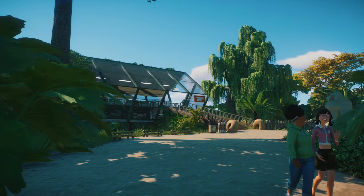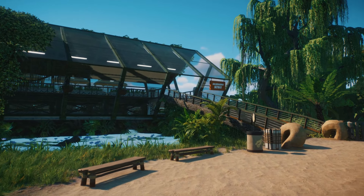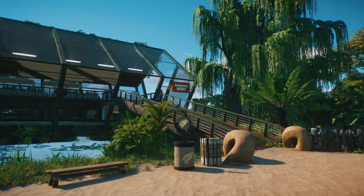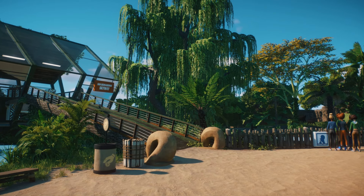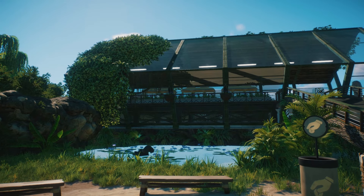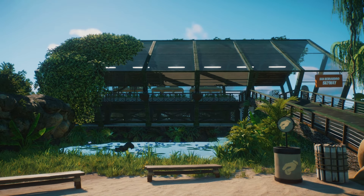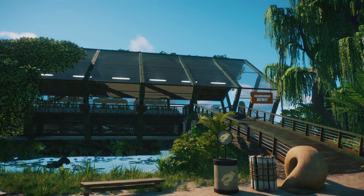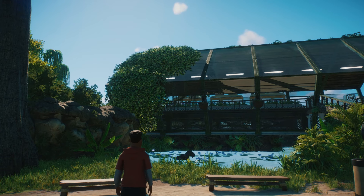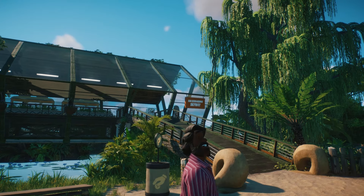Then we come to the monorail station. This was a really popular video — I was a bit worried about doing a whole video just building a monorail station, but you guys really liked it and I was really pleased with how it looked. It's not connected to anything at the moment; I don't want to put in the rest of the monorail stations until the zoo is almost complete. There'll be this one, one in the entrance, and at least one or two more. This is based on an old monorail station at Jurong Bird Park in Singapore — pretty much a direct copy. I saw it when looking for reference images and really liked it.